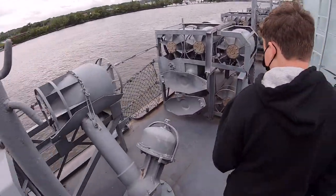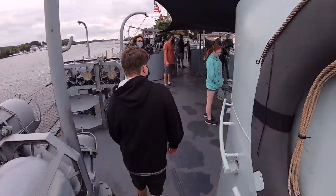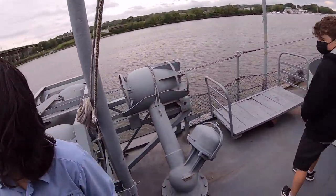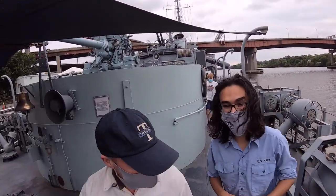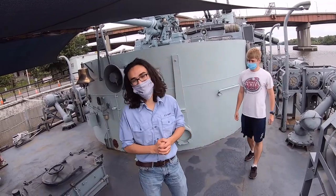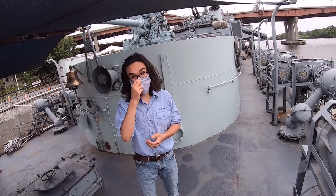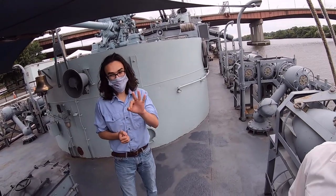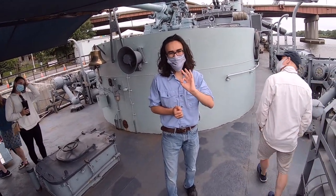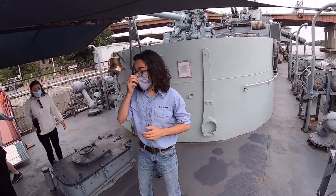What's this? Depth charges. Side depth charges. I saw the guy on the video. Set it to 45 feet. This ship has a lot of guns. It does. Especially even just compared to other museum ships. How many guns in all? I'm not sure exactly how many all in all. There are 3 3-inch guns, 3 40s, and then I think there are 7 20 millimeters. It's 5-inch back there.